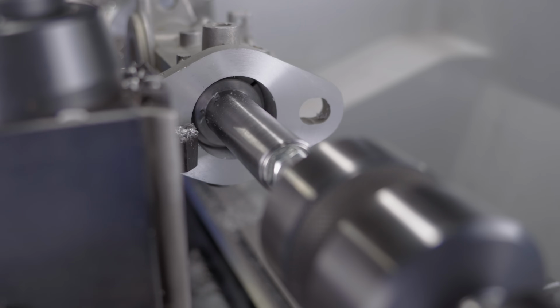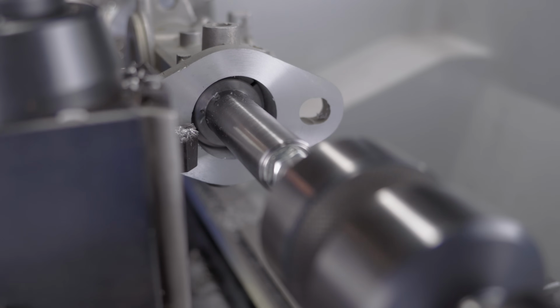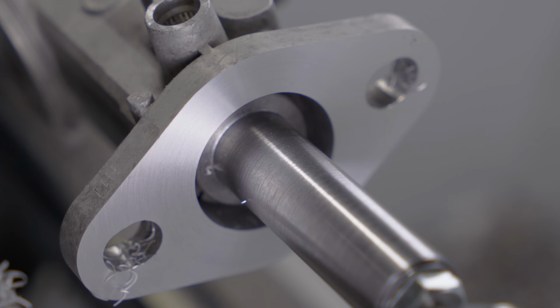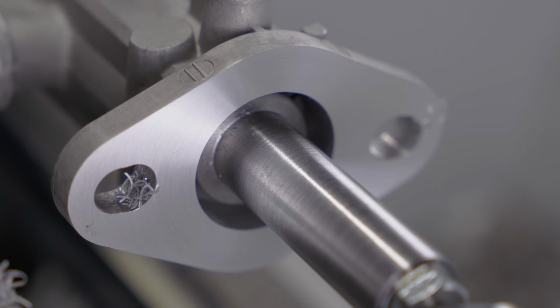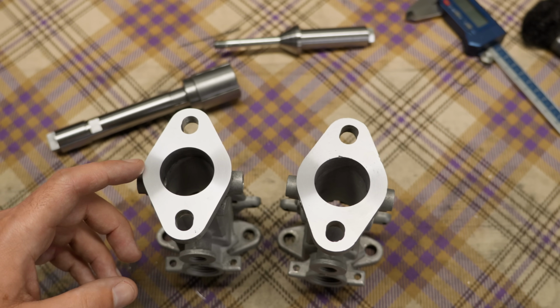I was paying attention to the tool in the edge of the carburetor bore, trying to see if there was visible runout. If there's any, it's not much. I think it's working. But this was not done with a single pass. Both flanges took several light cuts until they cleaned up. And I'm not done yet. Both carburetors will have to go back onto the spit. And the reason is because I'm looking to have the same distance between the intake manifold faces and the throttle shafts. I'll explain why in a minute.